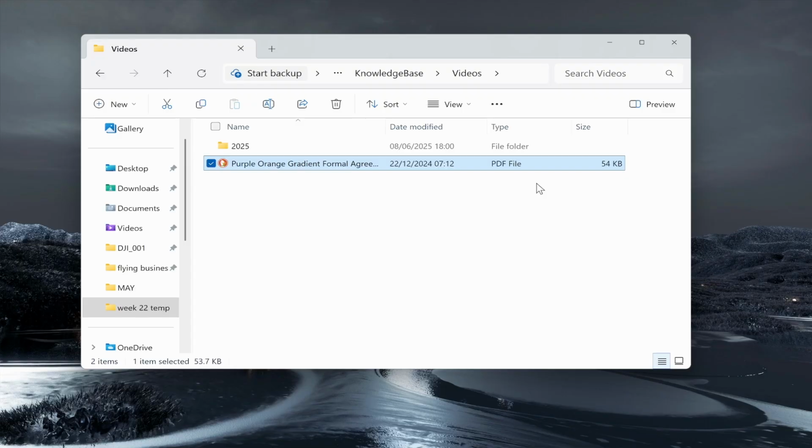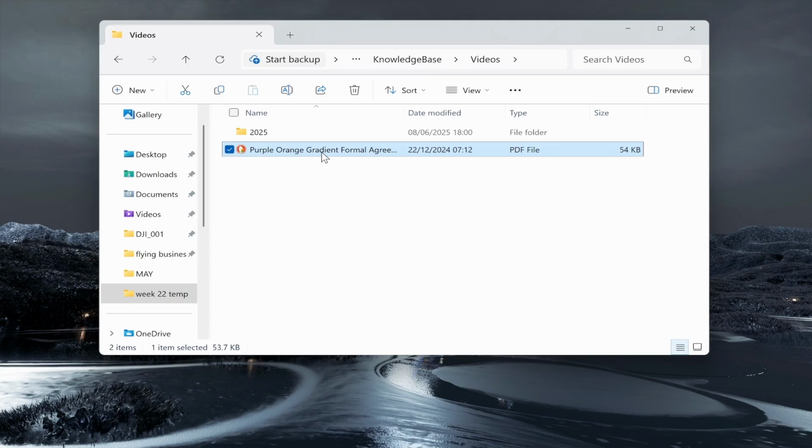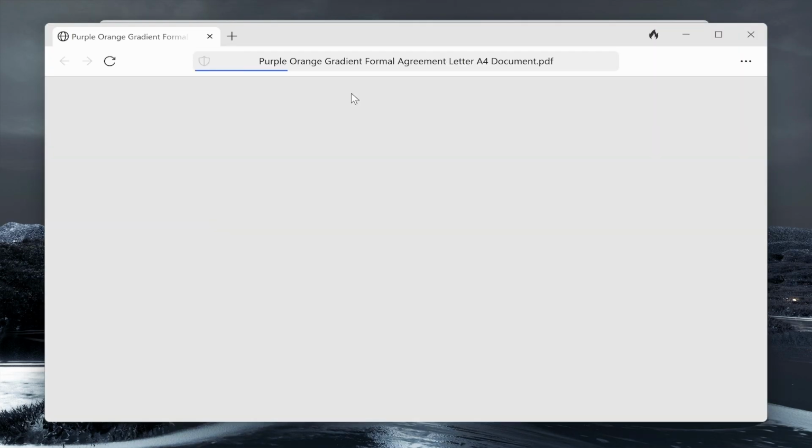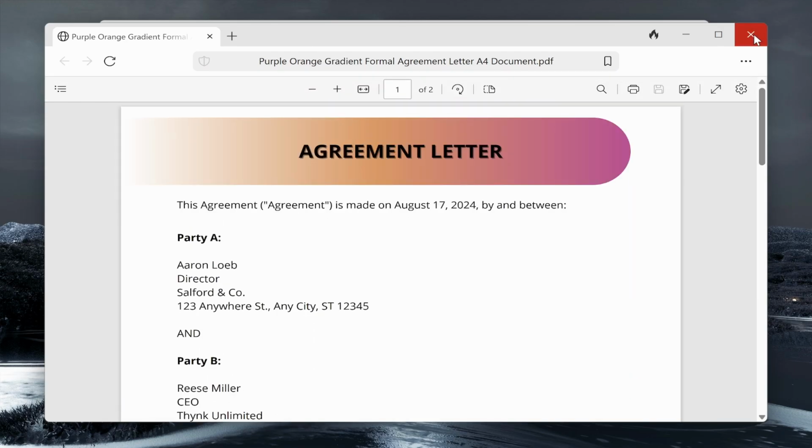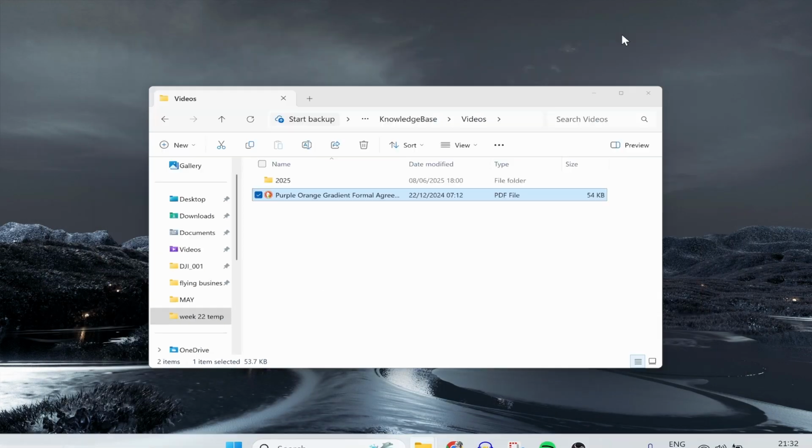In this video, I'm going to show you how you can fix your PDF files if they're not opening like they should be in Microsoft Edge. Okay, so this is actually very easy, and as you can see here, I've got a PDF file inside of this file explorer, and if I double click on it currently, it's going to open in DuckDuckGo, which I don't want it to open in this. I want it to open in Microsoft Edge. So let's change it back.